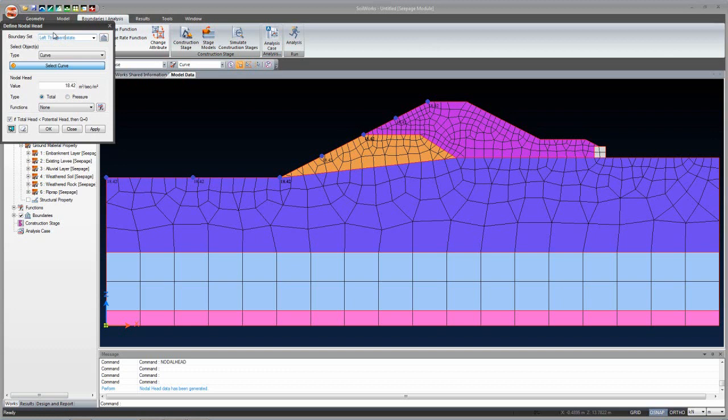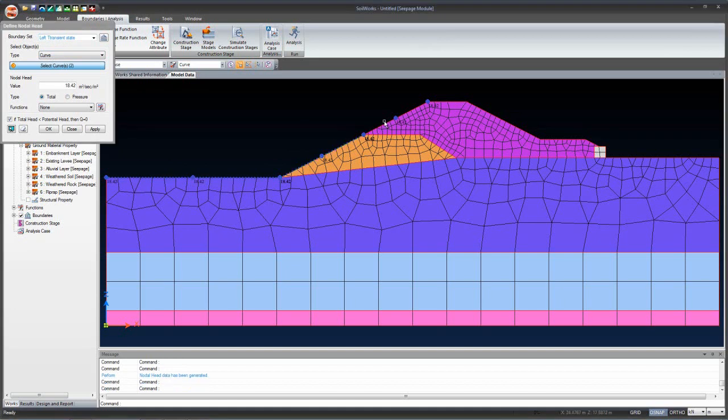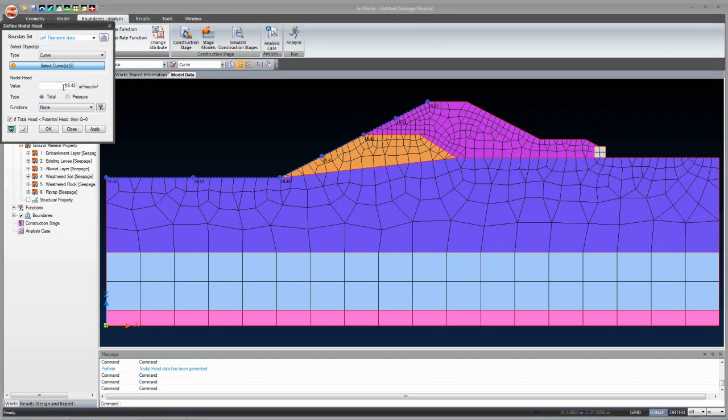Left transient state, because we are going to have this particular nodal head on the reverse side of the levee, so that's why I've called it left transient state. I'm going to select the same curves that I had selected for the steady state analysis. Then the nodal head. Now in case of transient state analysis, the nodal head is going to change as per time. So here the value will be a scale factor, so I'm going to keep it as 1, and then I'm going to define the function.